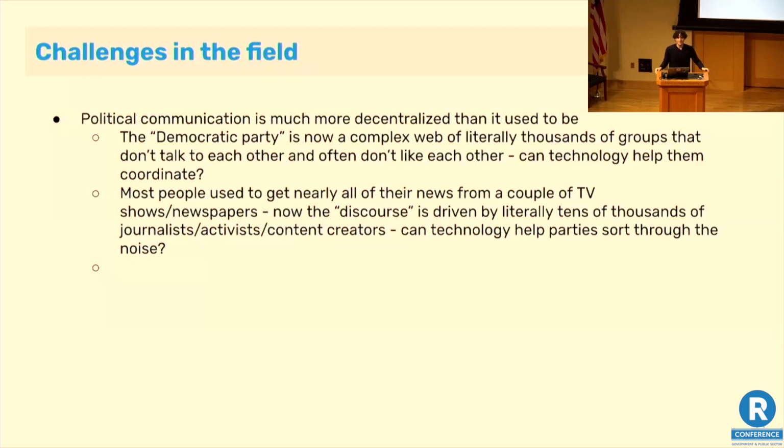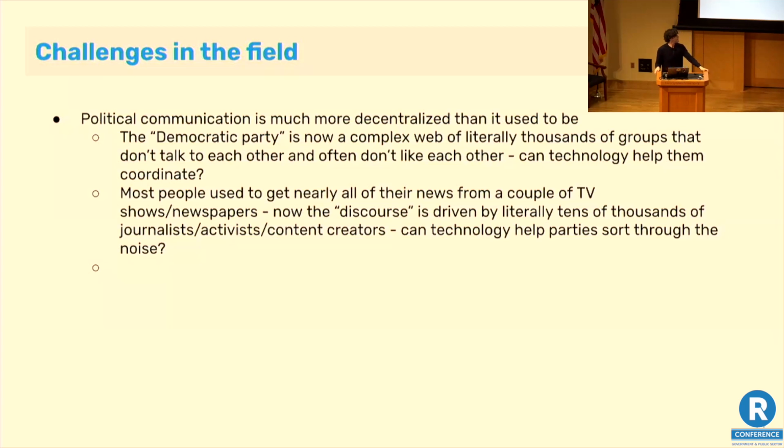Due to a variety of social and regulatory changes, one fun one is, Citizens United made it so that you can kind of donate infinite amounts to these non-party groups. That's led to this really giant transfer of staff and power away from these centralized campaigns toward now this decentralized network of literally thousands of different groups, which don't talk to each other, and in many cases are not legally allowed to talk to each other, and also don't like each other, as you may have heard about on the news. And so how do you get all of those different people to speak with one coherent message? That's a hard problem, but I'm hopeful that technology can help.